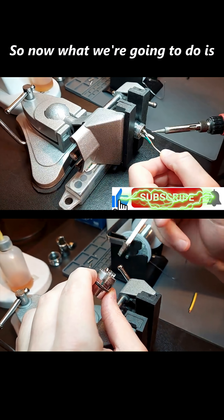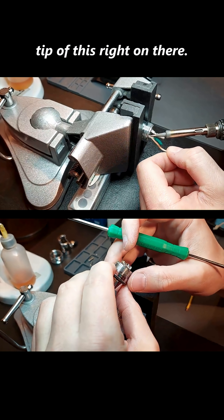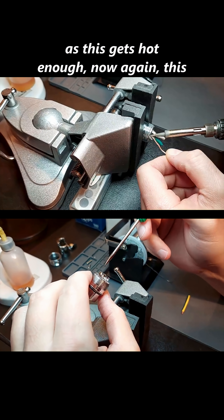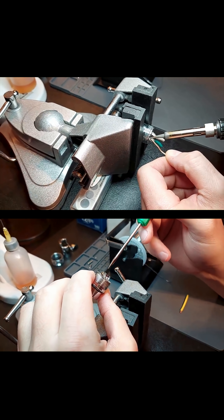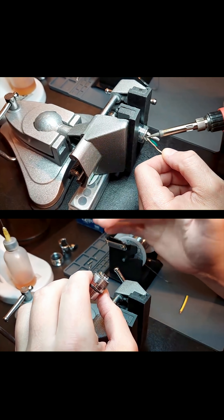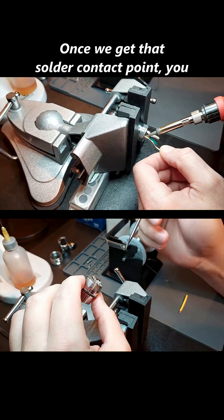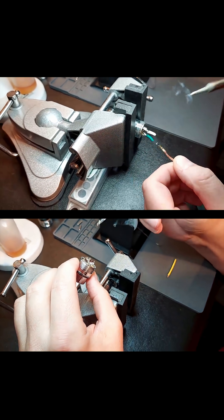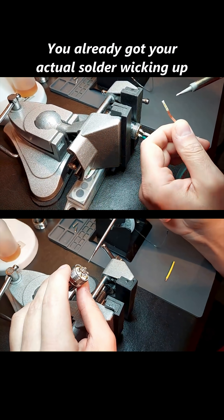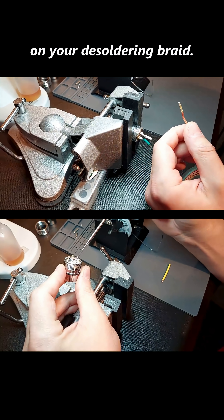So now what we're going to do is come in on an angle, and I'm going to just put the actual tip of this right on there. You'll see it start bubbling. As soon as this gets hot enough — this is a lower quality solder. You can see it's not heating. If it's not heating, add a little solder. And there we go. Once we get that solder contact point, you can see it's tracking. Don't fight the solder. Now you see the color change.